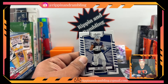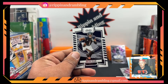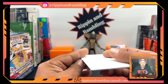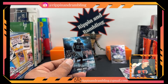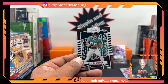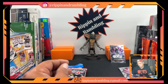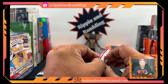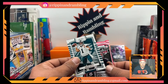Alright, where's my base — there we go. Pollard Allen. I just finished sorting a lot of base to put in boxes. Oh, we got some more. Fields — that's what I needed — then we got all these guys back. You got a filler in a retail pack — oh, it's a security tag, that makes sense. Yeah, security tab for a buy. Storm Michael Mayor. Brenton Strange rookie and Trey Tucker. Trey Tucker's been killing it with Gardner Minshew, the new starting quarterback for the Las Vegas Raiders — recently announced.